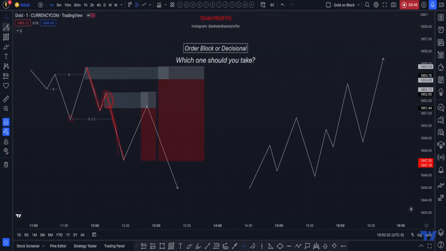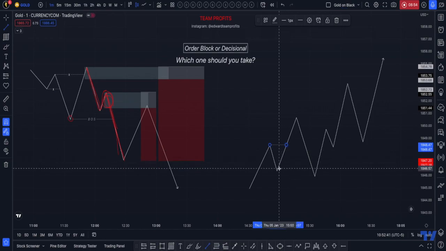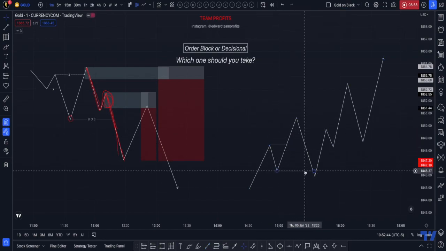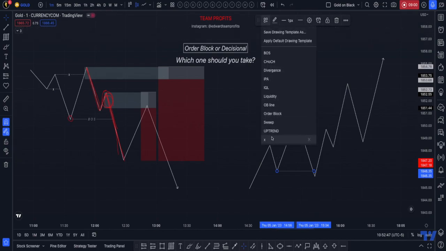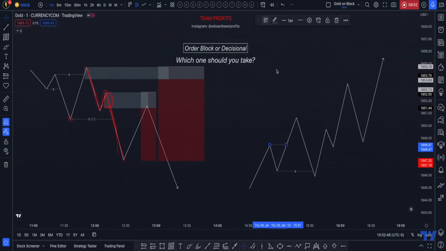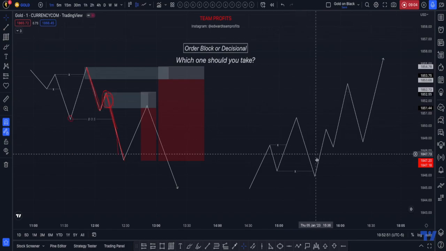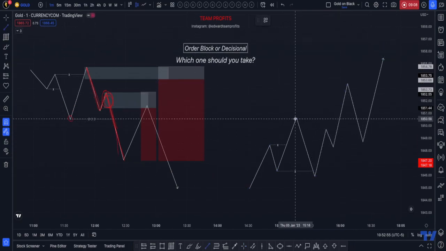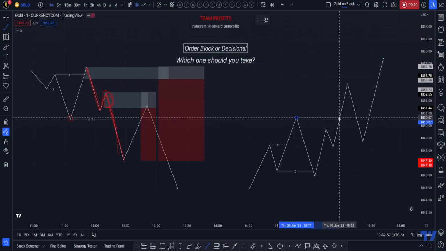So, in the same scenario for the buys, when the price is pushing up, we do have an inducement right here. Hold on. We have an inducement right here. The market did pull back. It did also induce right here to the downside. It's basically the same thing, but now going to the upside. After the inducing right here, the price pushed up, and it did break this high, so that's my BOS.